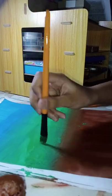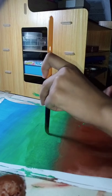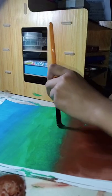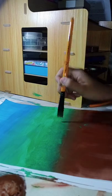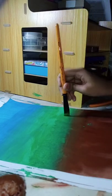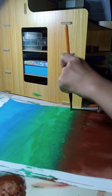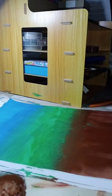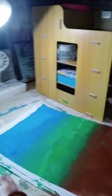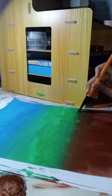Oh my goodness, I'm so proud of this idea right now. So I'm just gonna tap it all over until I make grass. Like that. Now I made grass. Look at it. It doesn't look like grass on the camera, but it does look like grass. I'll take a picture of it and post it so you guys can see it.